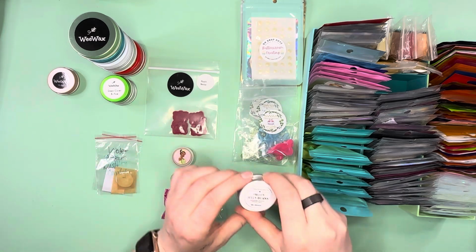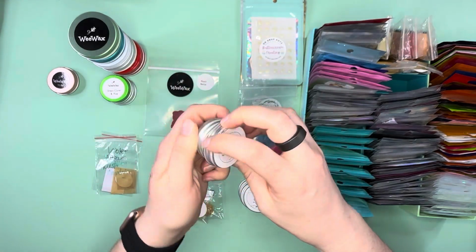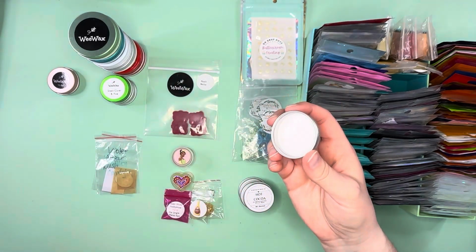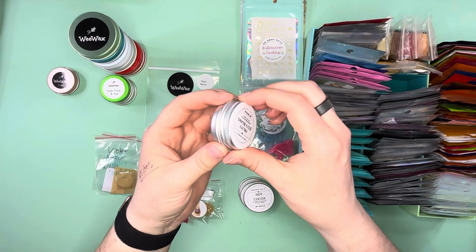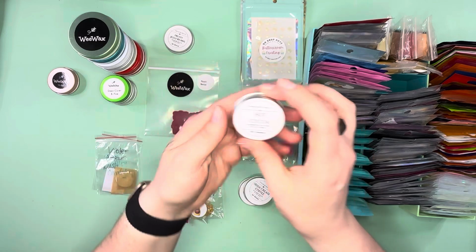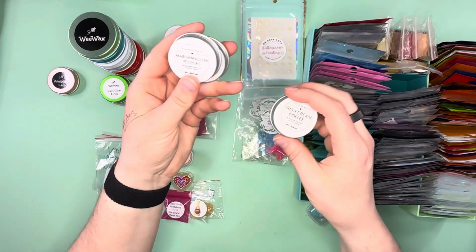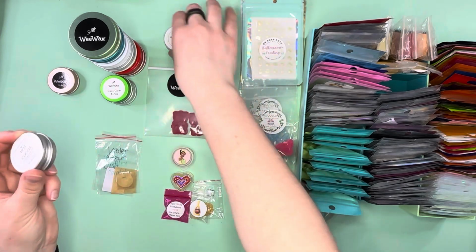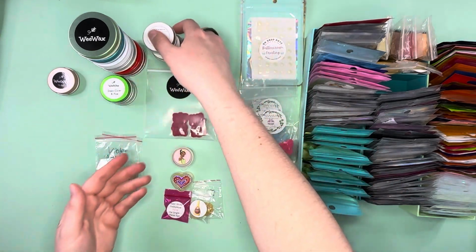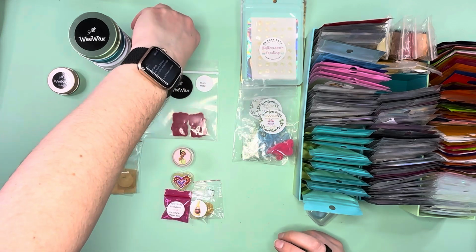These are from Pure Bliss Wax Company, and I have a couple different scents, and you can see this is a perfect size. So this is Fruity Jelly Beans. Then we have Hot Cocoa, and then you have Irish Cream Coffee and Marshmallow Peepers. So those are the 4 scents or flavors, I'll probably keep calling them flavors, that I have from Pure Bliss Wax Co. So those are the main ones for the waxes.